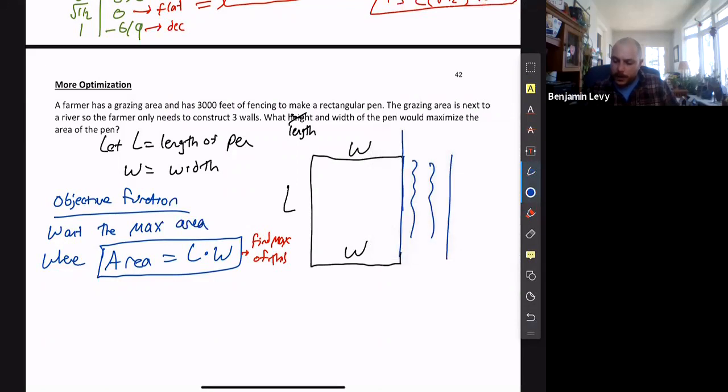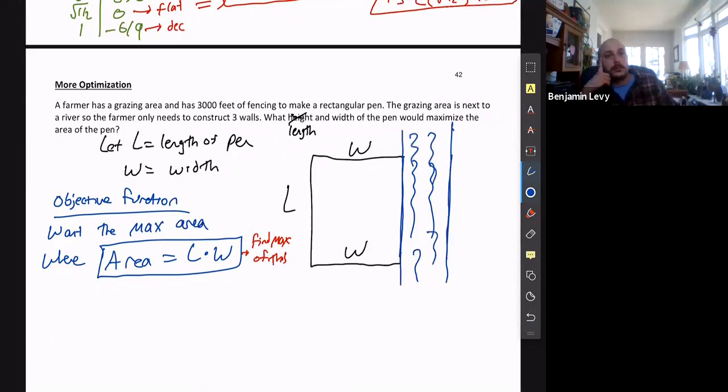Thoughts? This is a river over here. I don't know if that's clear. It kind of looked weird for a second. Now it's a river. Does that seem okay? We've done the first three steps, right? We drew a picture, which is always helpful if it's not a simple problem where it's given to us like the previous two up above. It's usually helpful. We defined the variables. We wrote down the function we want to find the max of. Is that okay? Any questions about that setup so far?